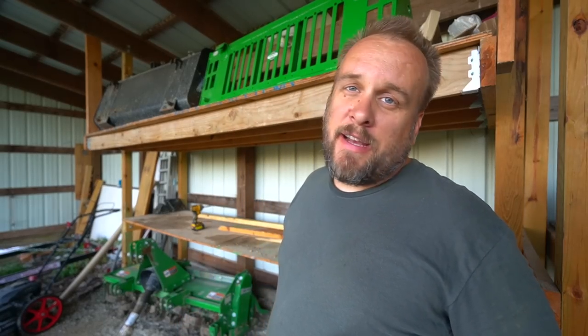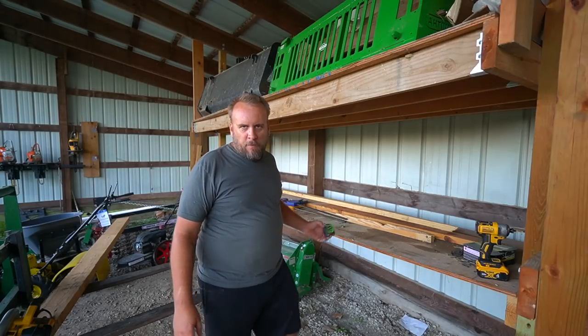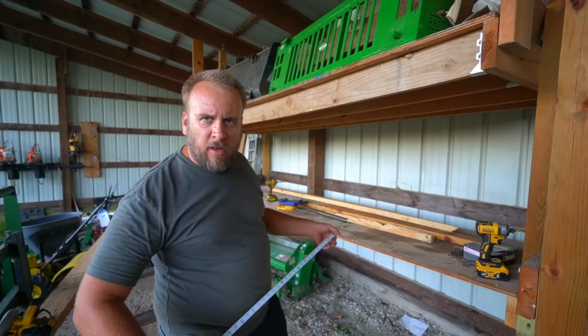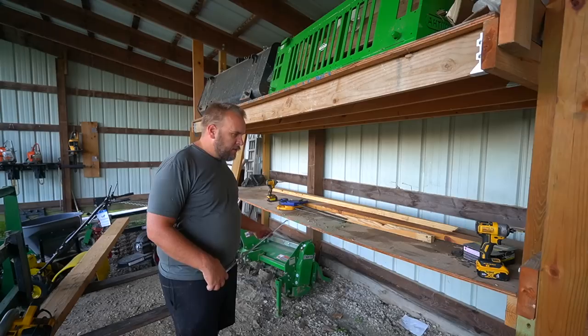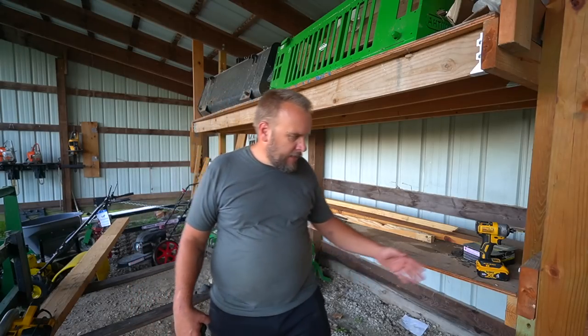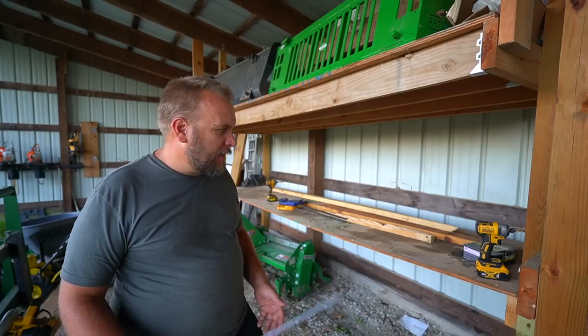So these are right at 12 foot long, and the nice thing about having a sawmill is you've always got some lumber around. So let's go see what we've got that's at least 2x6x12. This really should not be too difficult a task. The only challenge is getting the center of the shelf lifted up and getting it held in place so that it's not sagging when I attach it.